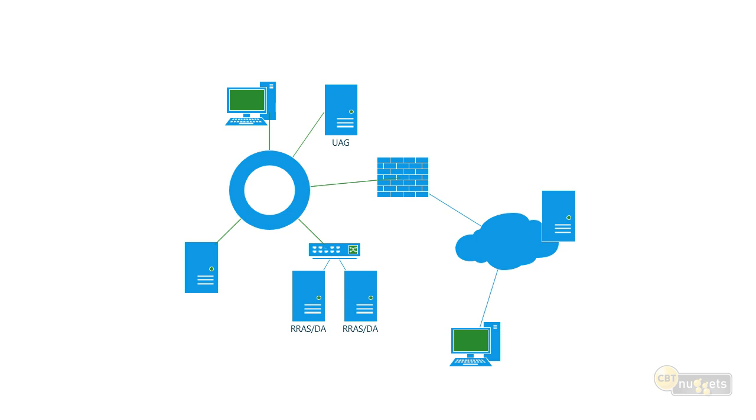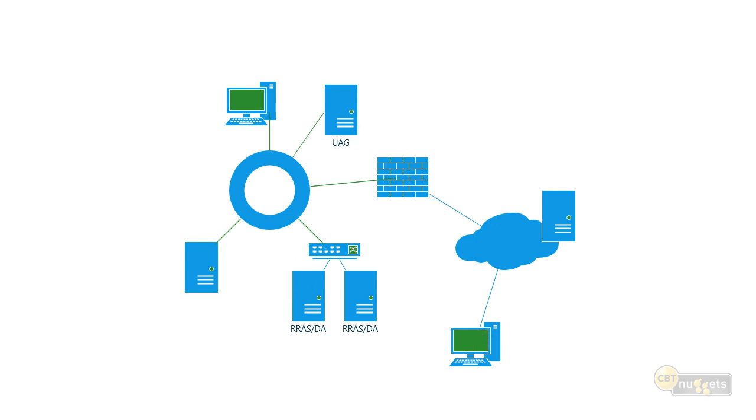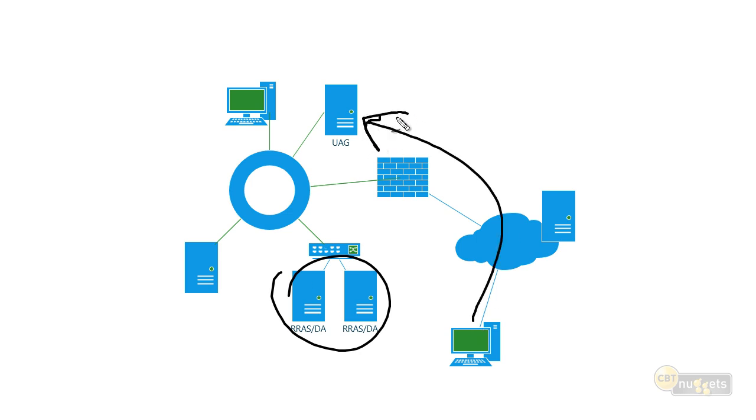Frankly, the other migration approach, the offline approach, is almost exactly the same thing. You take this down. Now, all of your users can no longer get in, and you set this up. Most organizations, honestly, are just going to do the side-by-side approach. You're going to set these guys up, let your users continue hitting your UAG. Once these are set up, you're going to take UAG offline, change your GPOs, let everybody get the new GPOs, and as they do, they'll start coming over here. Once nobody's hitting this thing anymore, you just take it off.